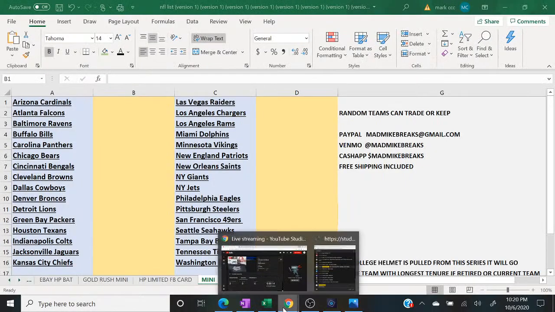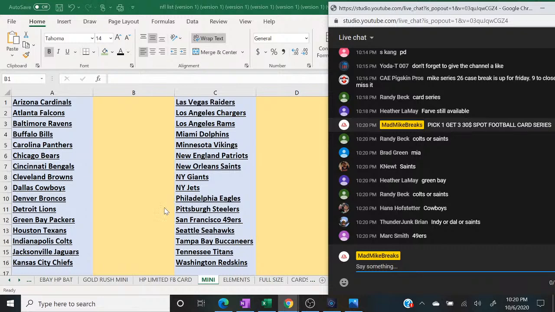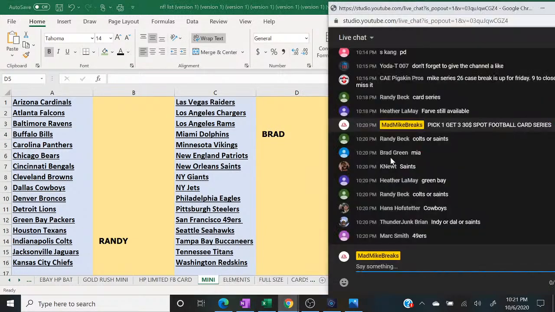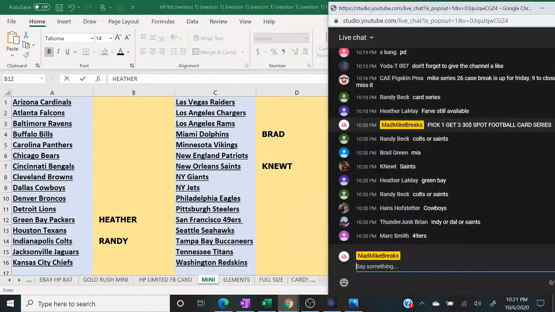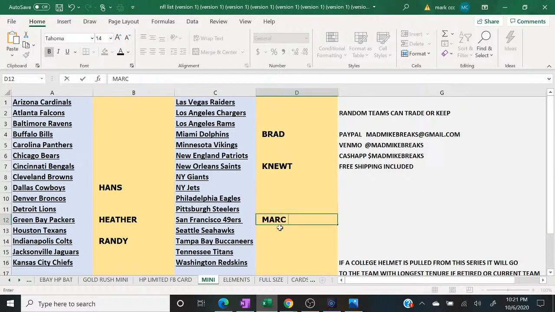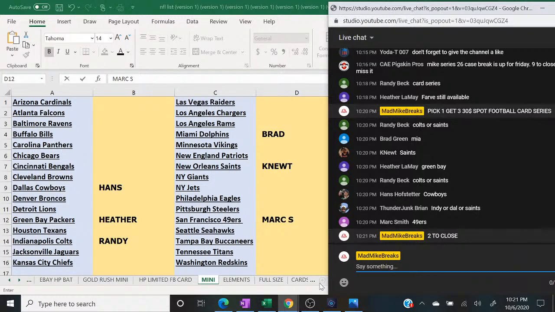All right, let me fill these in. Okay, I'll check that out. Randy got the Colts. Randy got Miami. K-Nuke got them Saints. They got Green Bay. Hines, you got them boys. Indy, Dallas, Saints. They're all taking Thunder. Mark, you got the Niners. We got 2 to close. A lot of good teams out there. A bunch of headliner teams sitting out there.